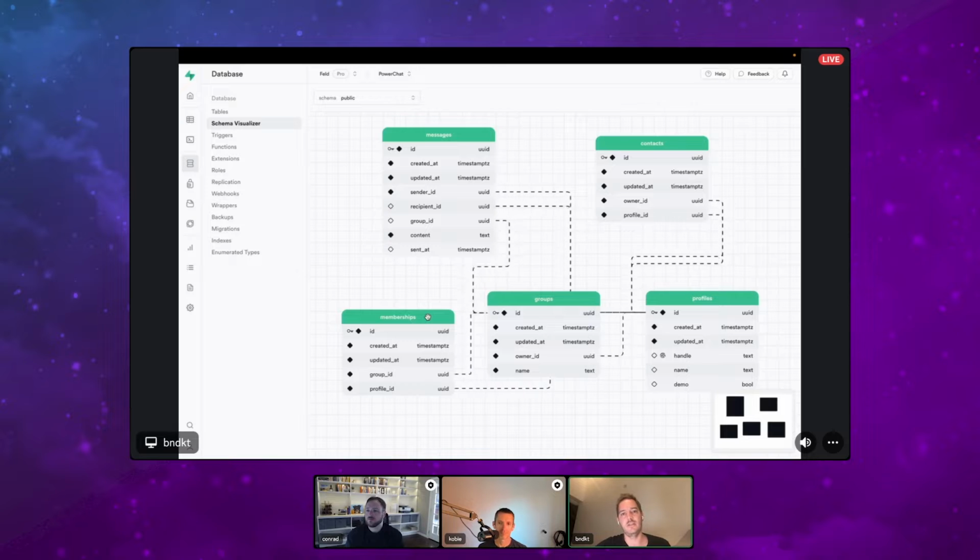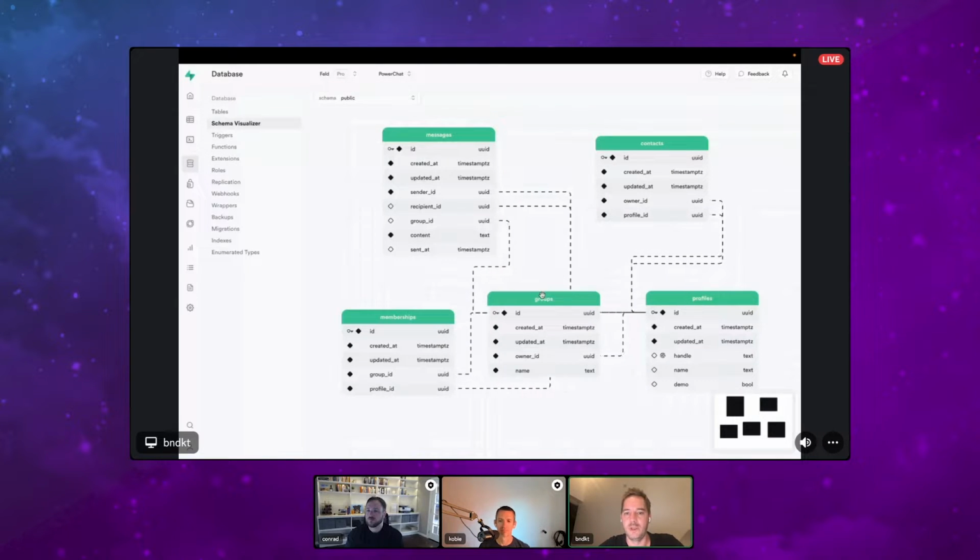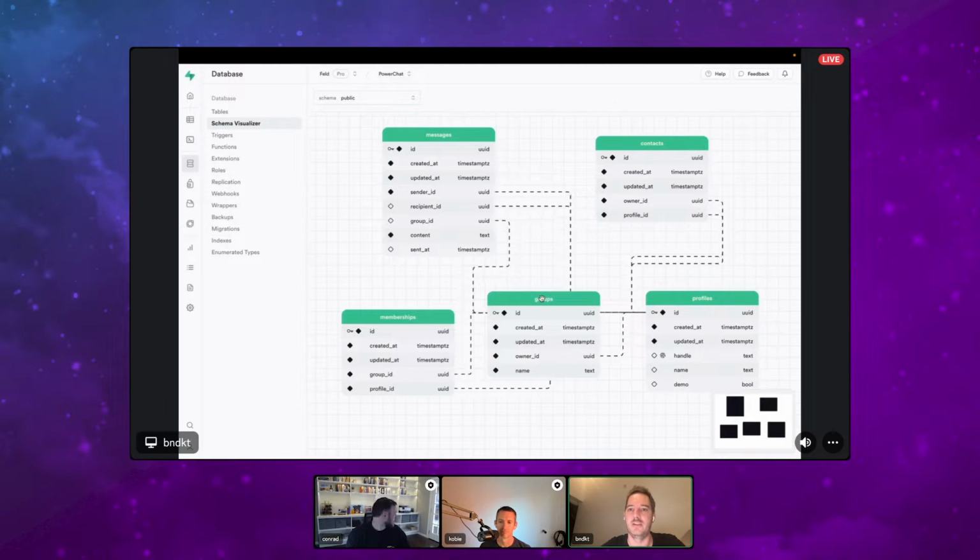As I said earlier, this is a demo app. So of course, there are many places where you could make it more complex. For example, with the groups, there's not really role management. A group has an owner, and the owner can add and remove people and also delete the group. And group members can just be in the group and receive messages, but you cannot make someone else a manager of the group or something like this.